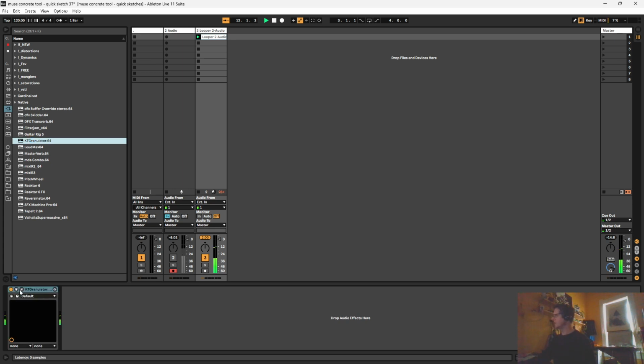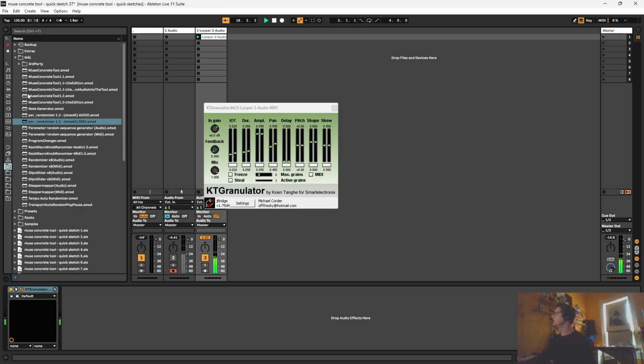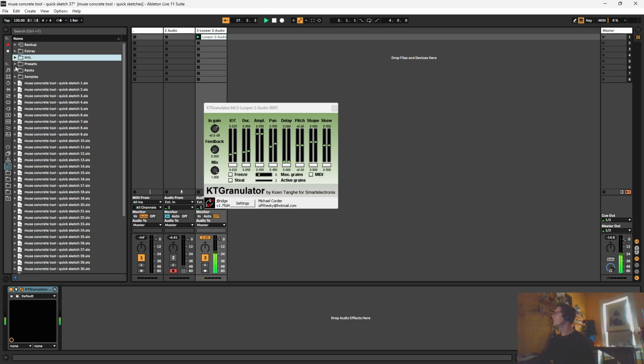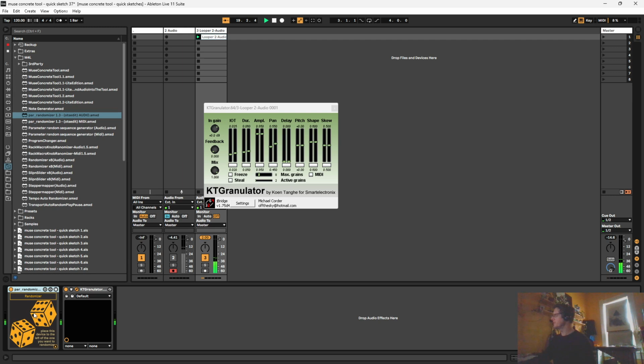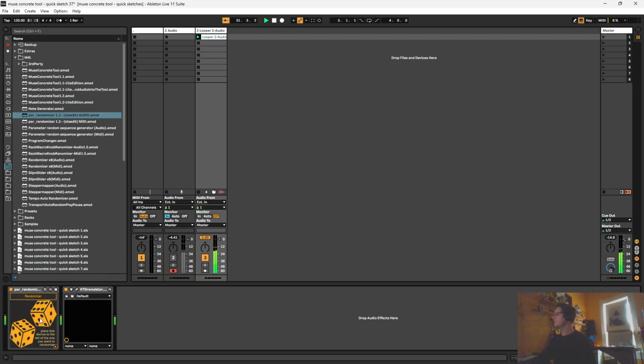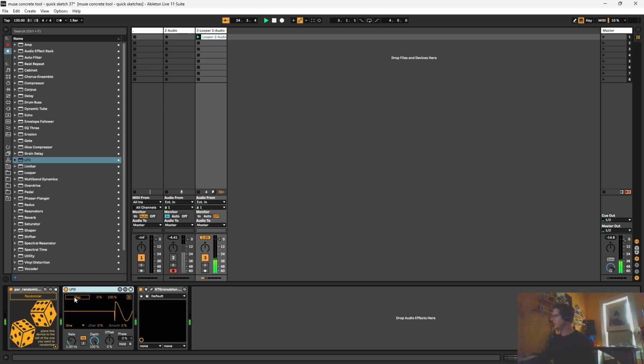Okay. Now let's get a VST in, something fun, like, as you know, I really love the KT granulator, which is now Salty Grain. And let's get our Max for Live device here. Use the audio version of this one. Here we go. Now we could put an LFO if we want to get really insane. Let's choose the square wave and map it to here.